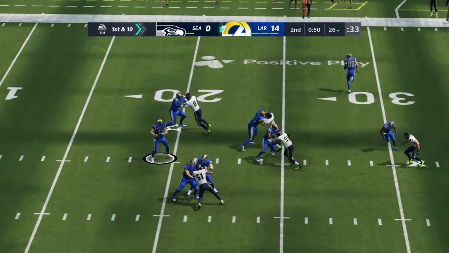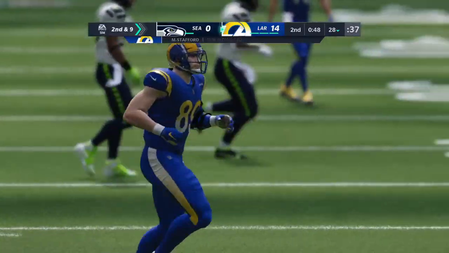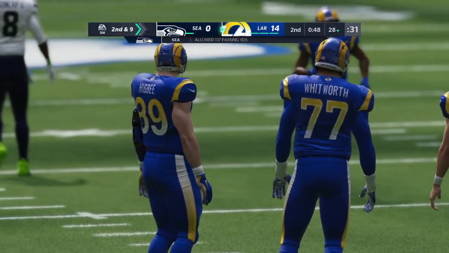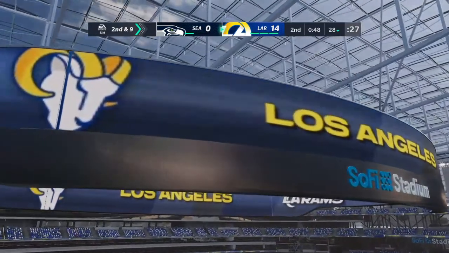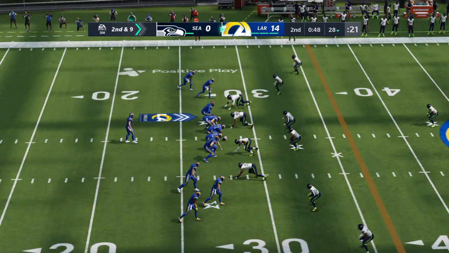After the interception, here's Stafford. That's complete to his tight end, Higbee. Not much there, only a yard. That was a nice throw out there to the flat, but they defended that pretty well. The hope is to go ahead and put it on him so he can turn and get upfield and gain additional yardage. There just wasn't anywhere to go on that play. They only got a yard out of that last completion, and that makes this 2nd and 9.